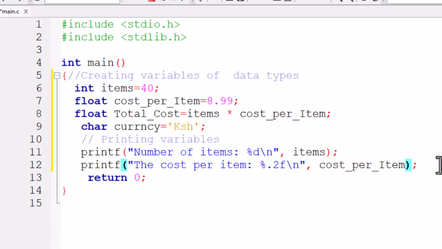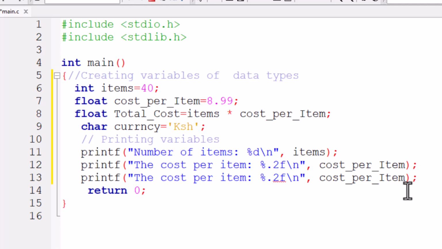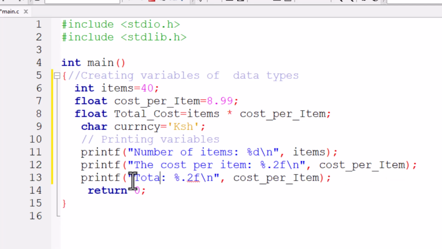And again lastly let's check the total. Copy this and say total cost. Give it a value in there.